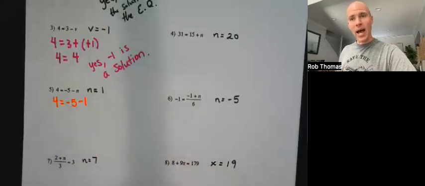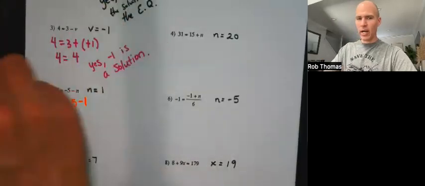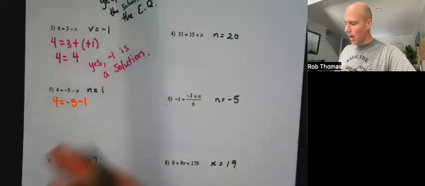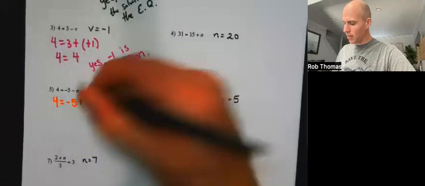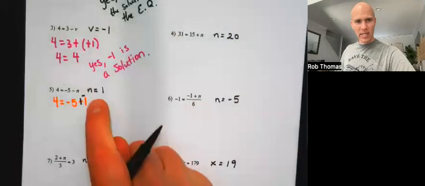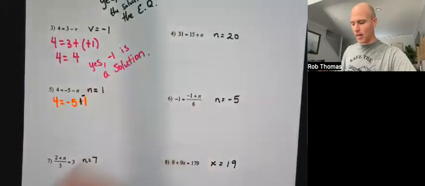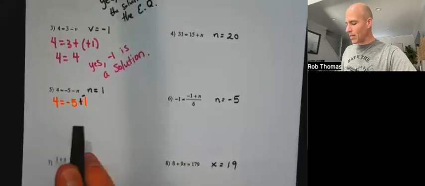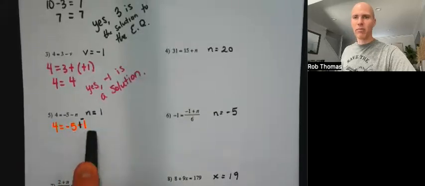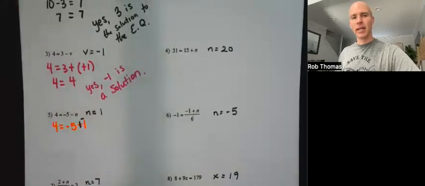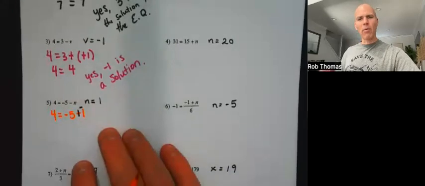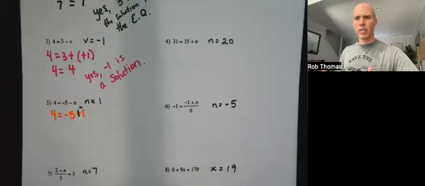But if we use our adding the inverse skills, I'm going to switch to a different color so you can see what I'm doing here. I'm going to change this -1 to plus -1. So I'm sneaking a little negative sign way up high there. Now I see it as -5 plus -1, which makes it a lot more obvious to tell that the answer to that is -6.